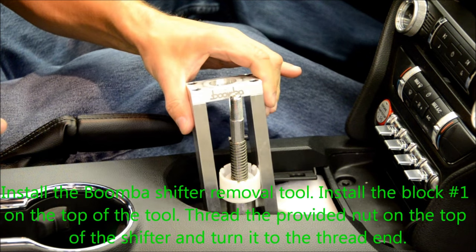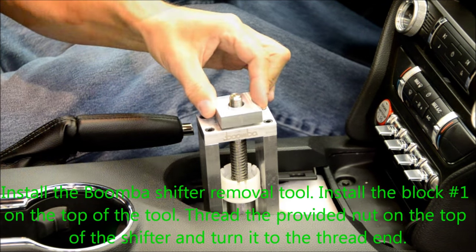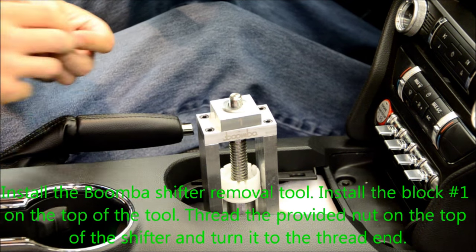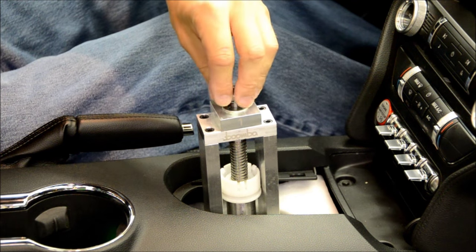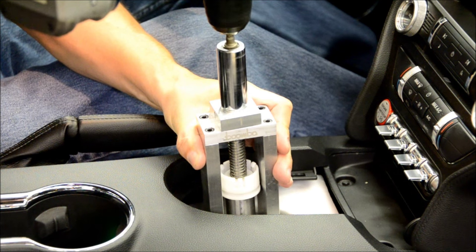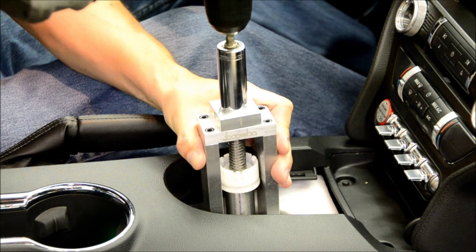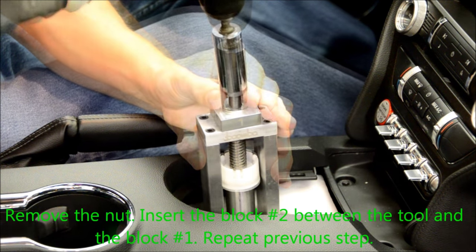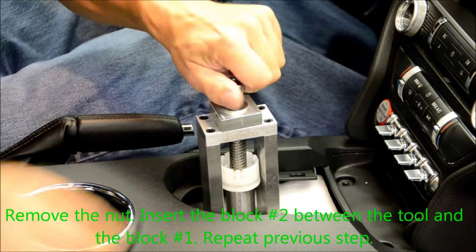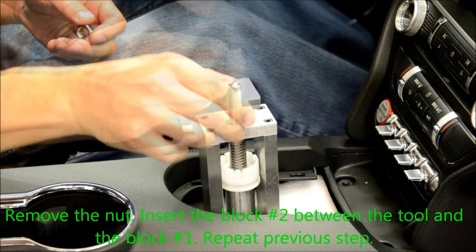Install the Boomba shifter removal tool. Install the block number 1 on top of the tool. Thread the provided nut on top of the shifter and turn it until you run out of thread. Remove the nut. Insert the block number 2 between the tool and block number 1. Repeat the previous step and turn the nut until you run out of thread.